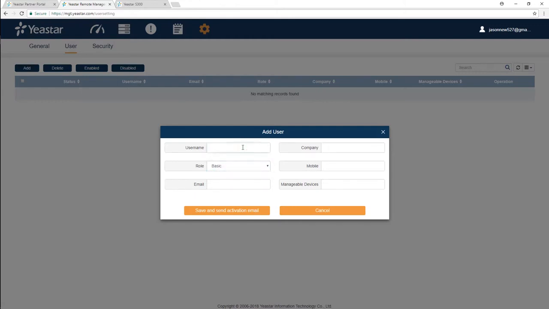And you can give a username and enter details like a contact number, the company name, the mailbox, and also the manageable device, like how many devices you would like to manage. And you can click on save and send activation email. So the email was sent to this person.